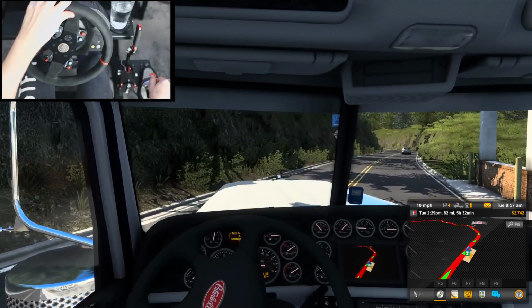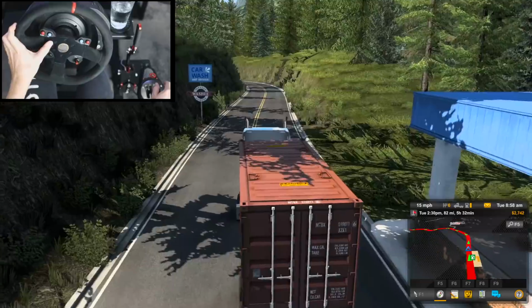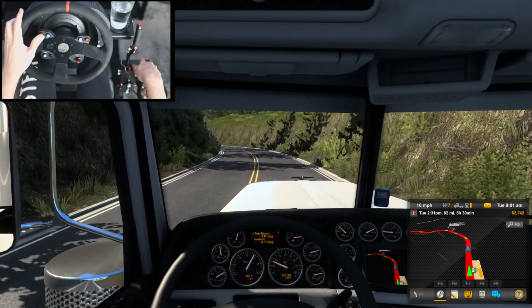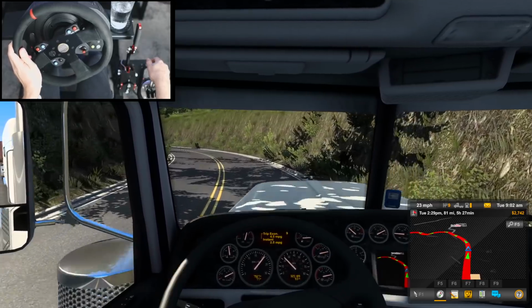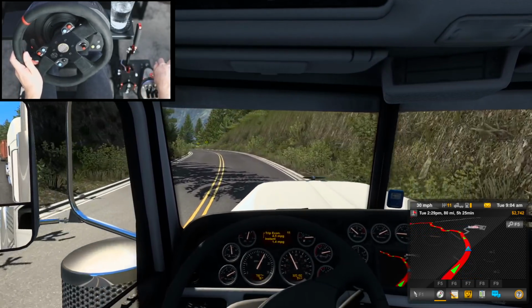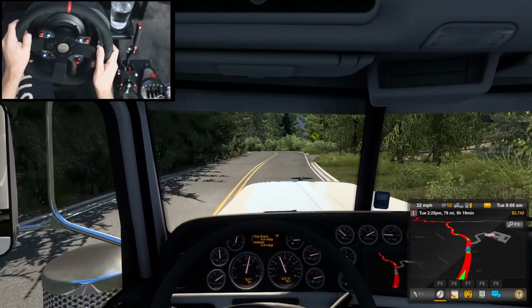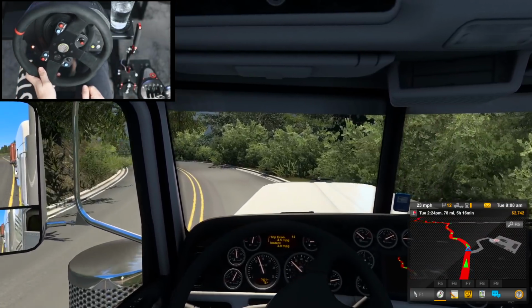Whoa! Oh my gosh! He came out of nowhere. I was checking the mirror, and there was nobody behind us. What? This guy must have been doing, like, I don't know, at least 60, 70 miles per hour. He was, like, flying like it's the highway here or something. Alright. Let's see what other roads await us here. That's a nice dirt road. We don't need to take it.